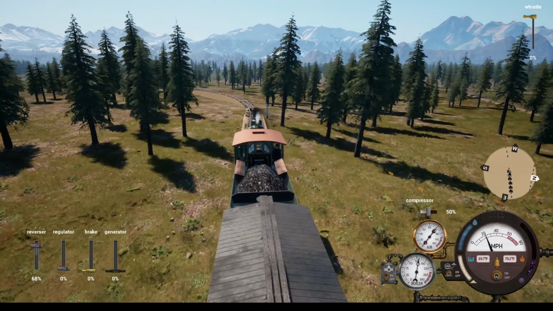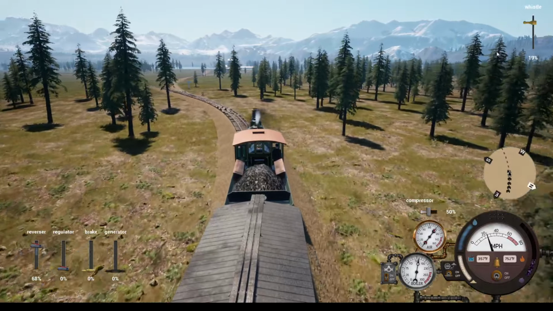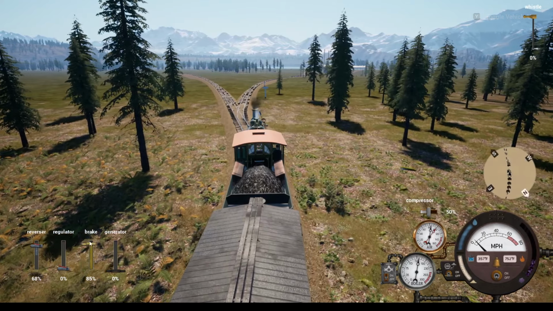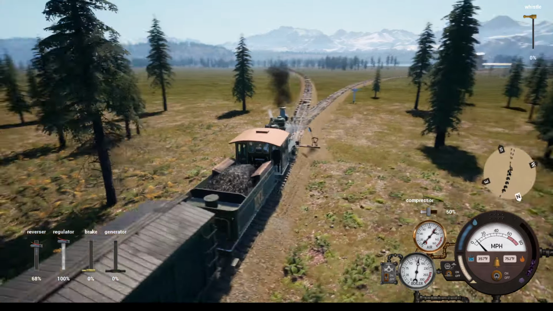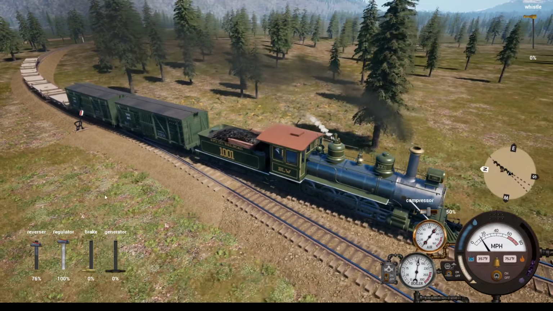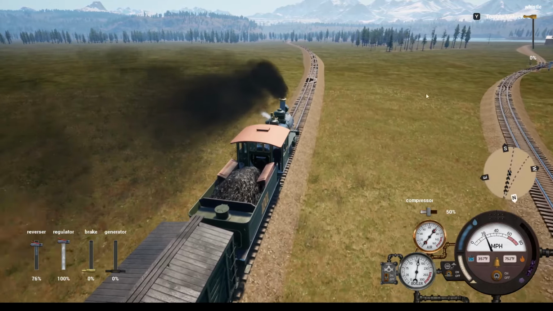Oop, too much. I always dump too much speed right here. Uh-oh. He didn't this time. Phew. Do have to appreciate being able to flip switches on the map. That's one right there. Saved it. That's cool. Haha. Neat. Alright, let's go.